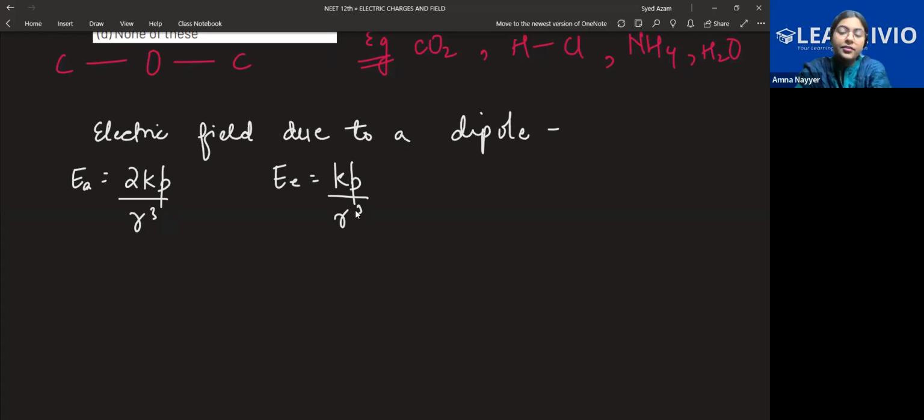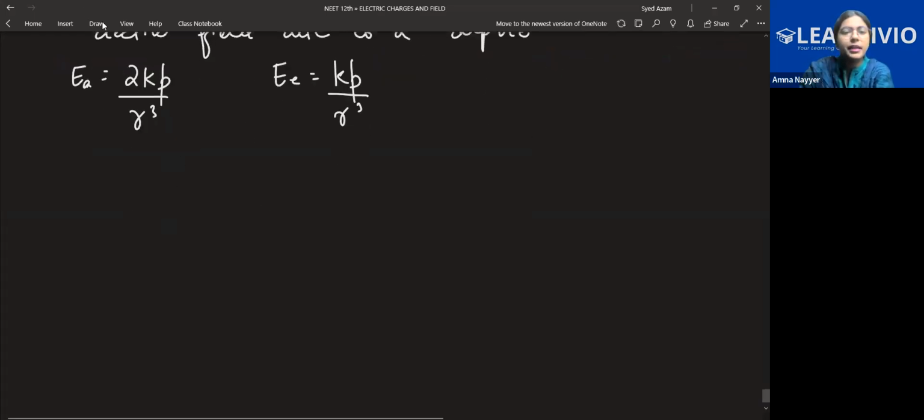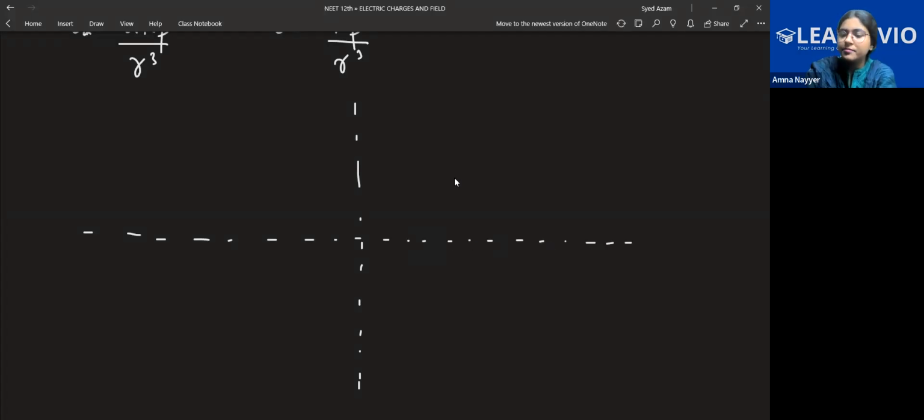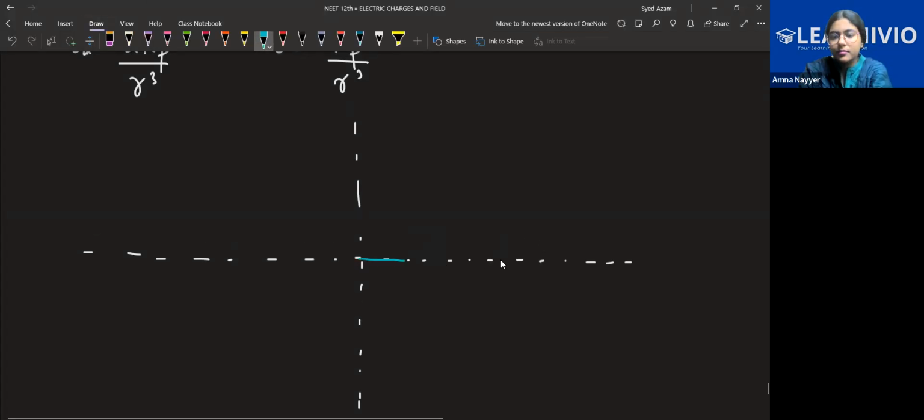All right. Now, if the dipole is given, which is not just P, this has some value. So see, how will we solve it? This is important, just pay a little attention. Let's make it in the form of a graph. Let's see graphically. Think everything in terms of this graph now. A baseline, just to have a baseline, we have this. Now, let's say there's a dipole present here. This is the dipole P.